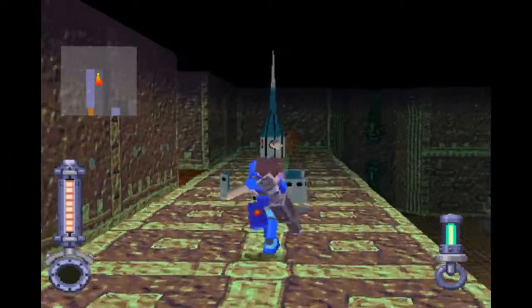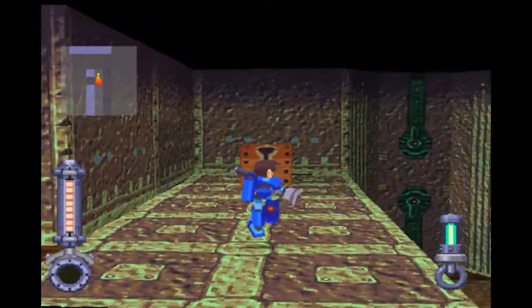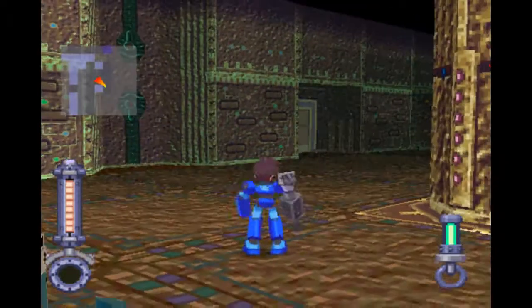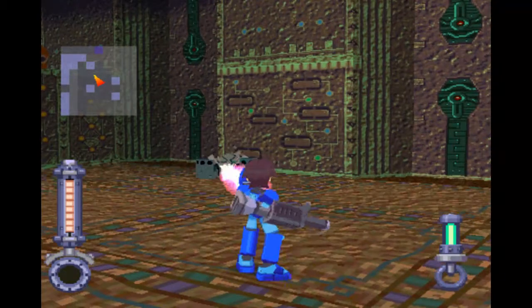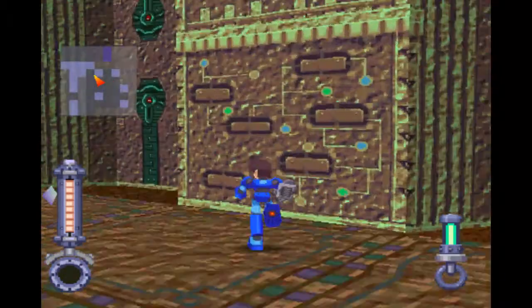This is like Zelda, except with giant robots that do nothing when I approach them. What's in here? Buster unit. Cool. Maybe I'll make my normal buster better. Maybe, just maybe. What the hell? He's not even fighting me. Hello, do you know I'm right here?